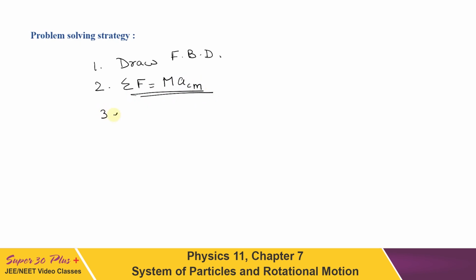The third step will be, of course, since it is rolling, rotation has to be involved. So we have to write the equation of torque. Already we have written the acceleration of center of mass. Now rolling can be assumed as translation of center of mass plus rotation with respect to center of mass. That is why the next step is writing torque equal to ICM alpha. This time we have to ignore translation of center of mass.